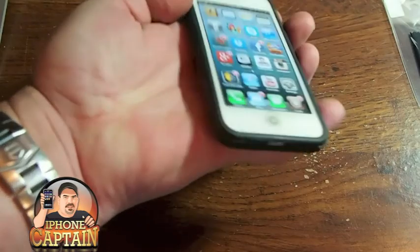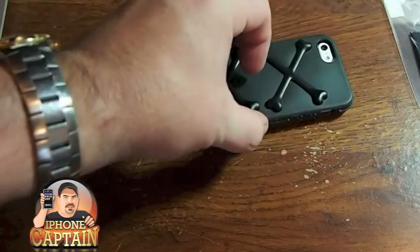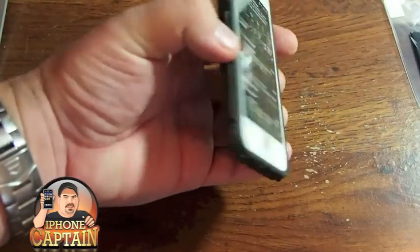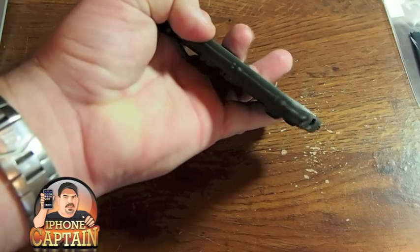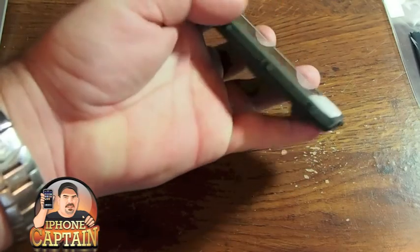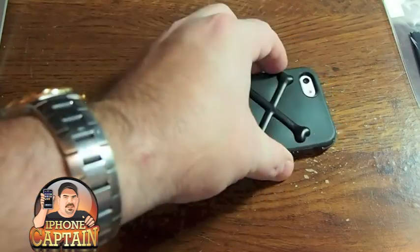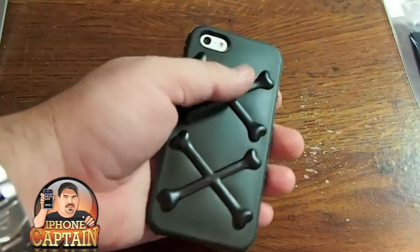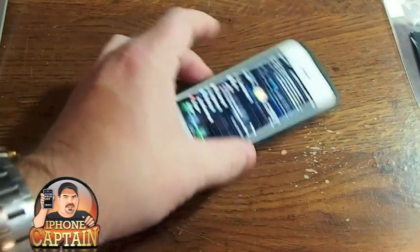However, I will say, if you lay your phone face down it will hit. There is no type of distance between the top — it's completely flush, if you can see that on camera. So be careful about laying it down. However, if you lay it down on the back, the bones will sort of protect the case from getting scratched up or anything.